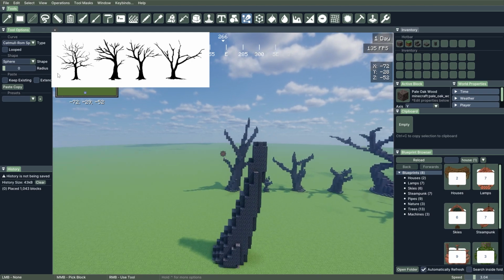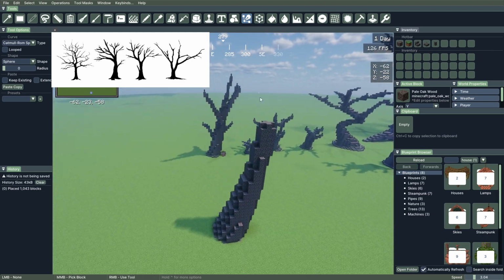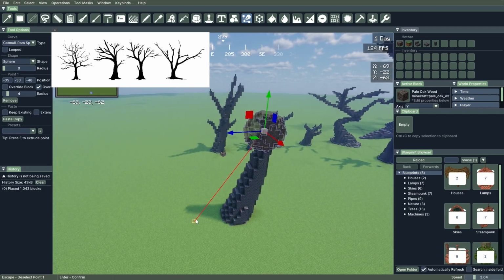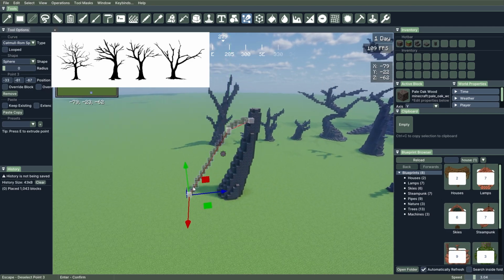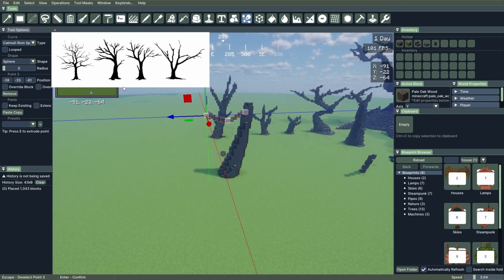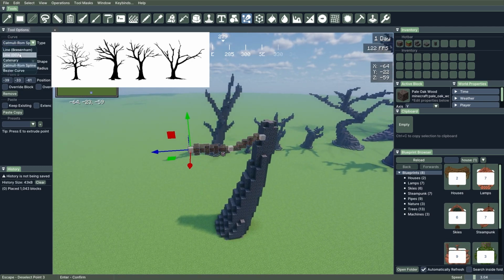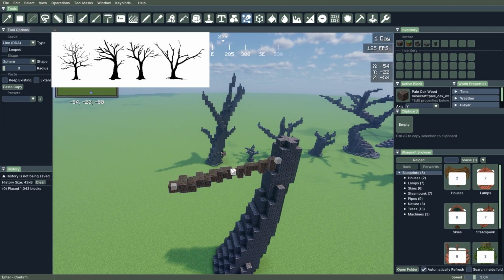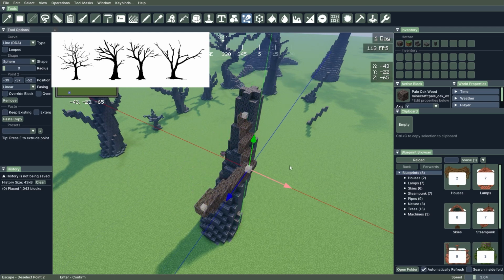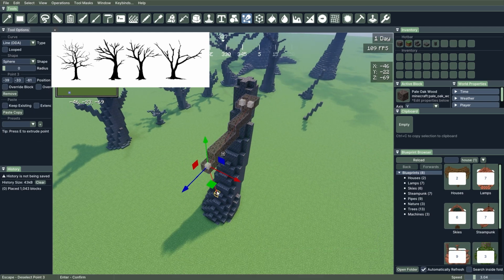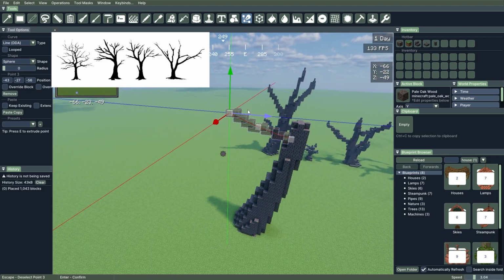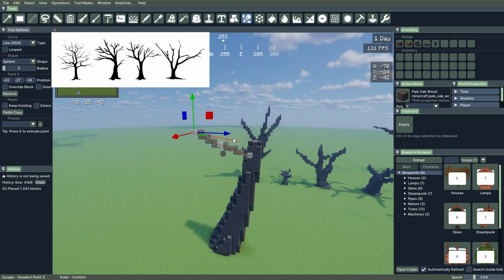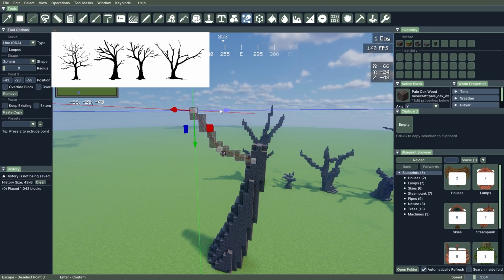Now with the branches. The branches, you're going to want to take this, multiple points, 3 points, and then take your points and put them as you want. So I'm going to put my points, instead of Catmull-Rom spline, I'm going to choose DDA, and then I'm going to put my points right around here. Now the third step, the branches, it's a bit difficult to get right. You kind of have to go with the flow a bit, but just go with what you see.